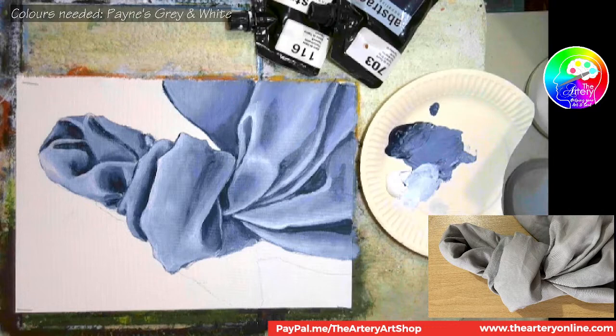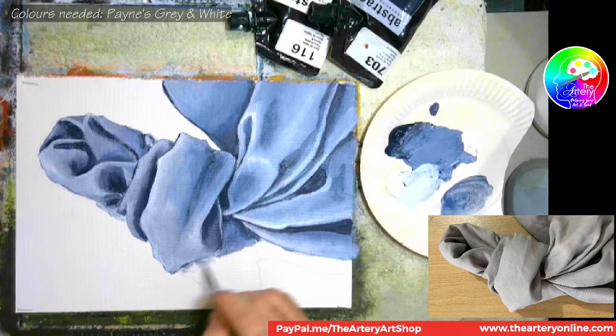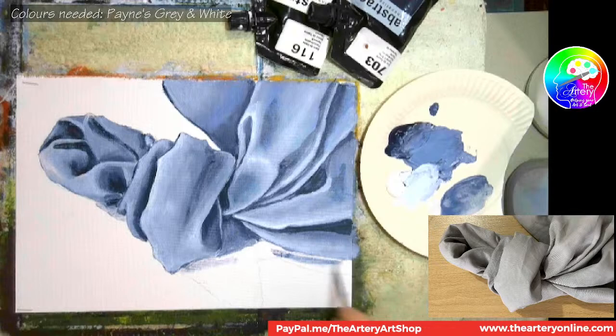I'm going to do a little bit of a runny Payne's Grey glaze for shadow. So this is technically monochromatic, isn't it? Because I am using one colour and black, lightening and darkening. So I'm going to put the shadow on as a glaze because I don't want it to resemble the same colour, but that's going to help me.